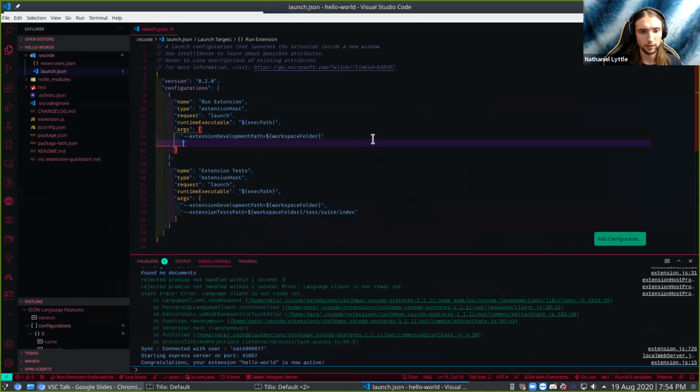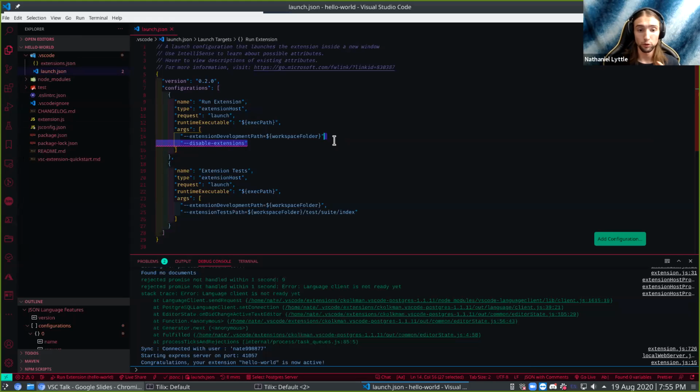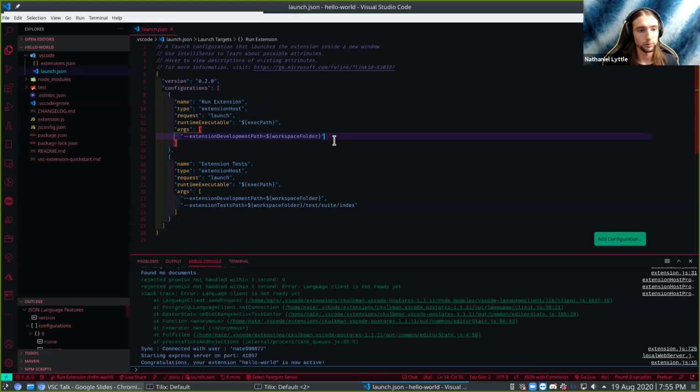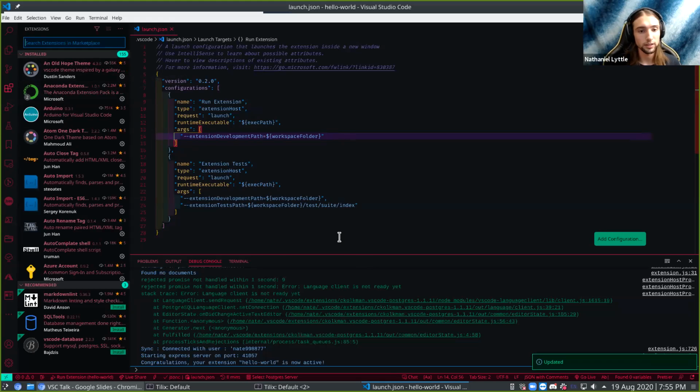I believe it's disable extensions, and that will launch your debugger without the other extensions that you have installed, which is useful because if multiple extensions are triggering on the same event, they'll sometimes negotiate which one actually runs. So it's not a huge issue for most people, but when you have 155 extensions installed, there's quite a bit of conflict that can occur.